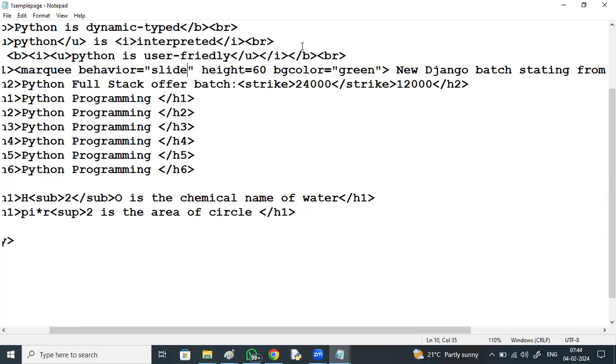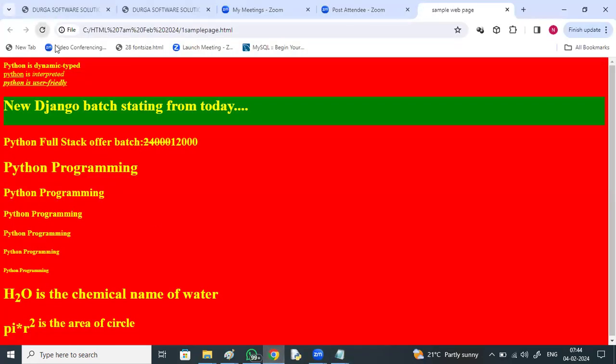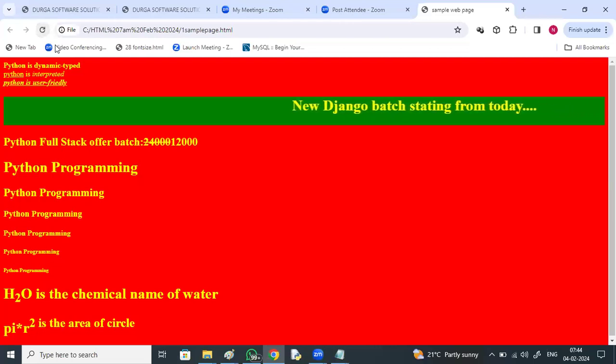Marquee behavior alternate, right? Alternate means it comes from one side and goes to the other side.